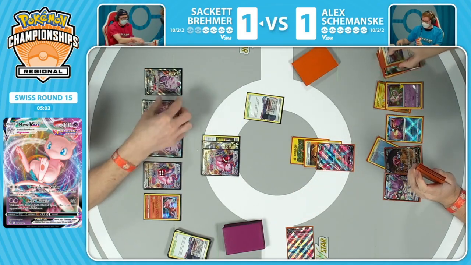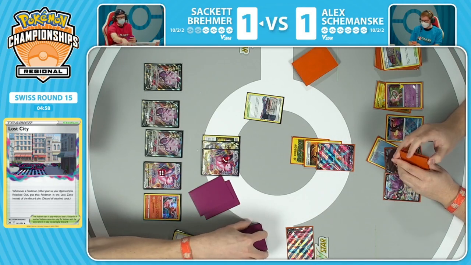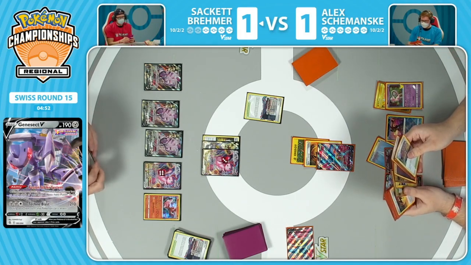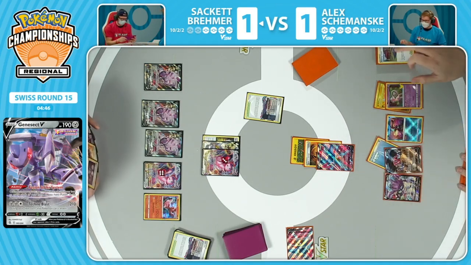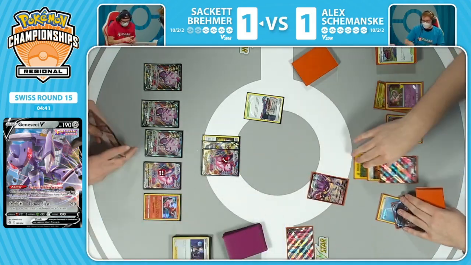That means no Path to the Peak for this turn, so the Drapion V is still able to hold on a little bit, but now you have to worry the Boss's Orders in hand is going to be able to bring it up and remove it from play, but no item cards being played means you can't even do that. You don't have enough damage. With no Power Tablets, it's been such a saving grace for Alex in this matchup.